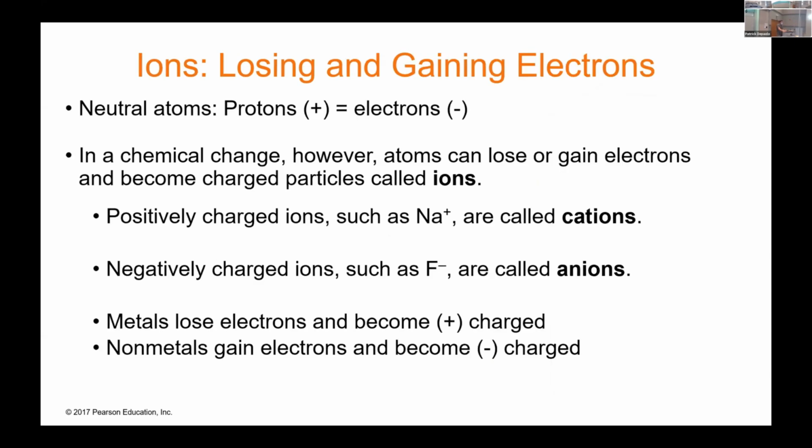Okay, so ions. Now, just to reiterate again, when you have a neutral atom, it means that the protons and the electrons are equal. When there's a chemical change that occurs, that an ionic bond is formed. So we'll talk about ionic and covalent next week. But when we have a reaction where an ionic bond occurs, you have ions formed, meaning there's something with a charge. Ionization means it gives a charge. Ion, charge.